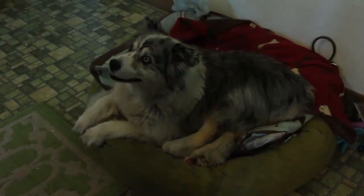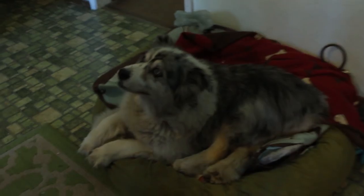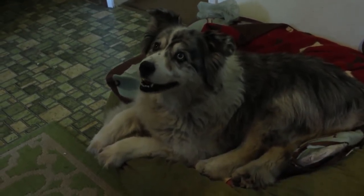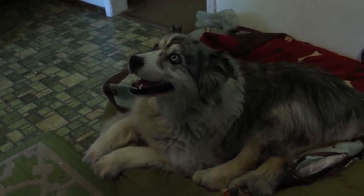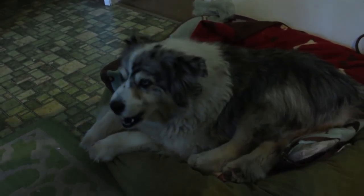Okay, I'll just... Did you want Thorin's toffee bars? Well, you can't have that, but you can have a piece of popcorn. Do you want some Thorin toffee? You don't need to eat Thorin. You could have a piece of popcorn instead. Oh. That's a healthy treat for a doggy. Yeah. Good girl.